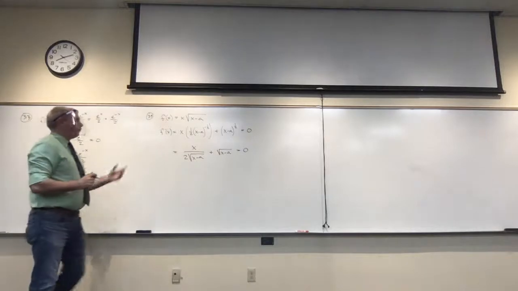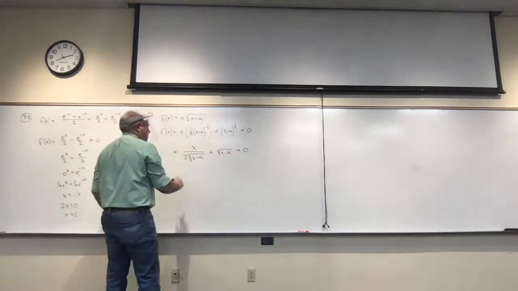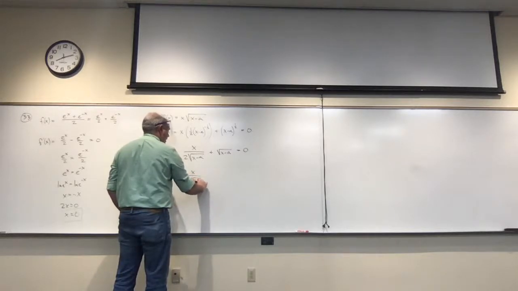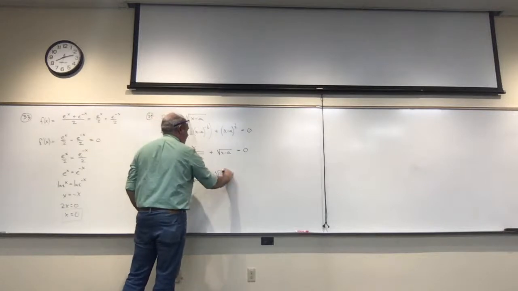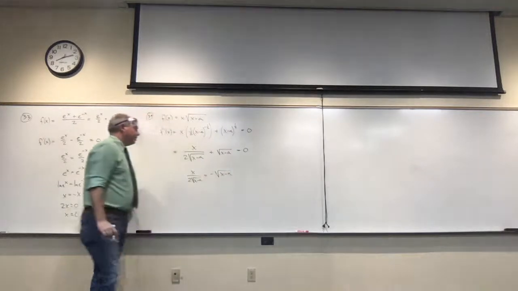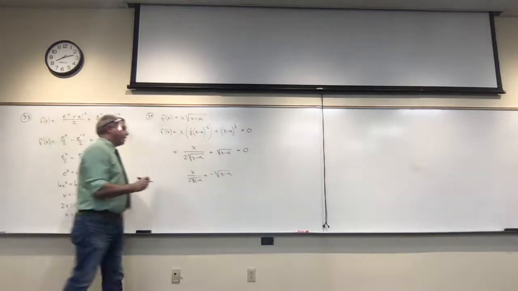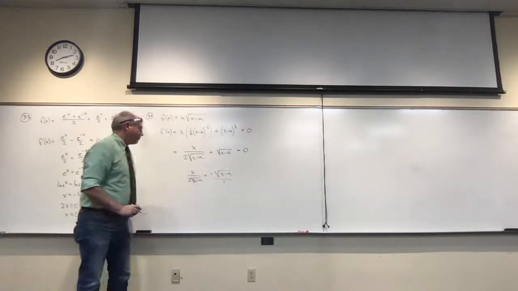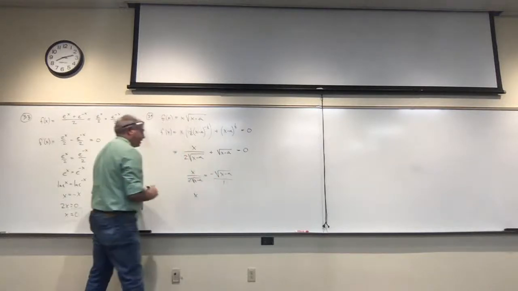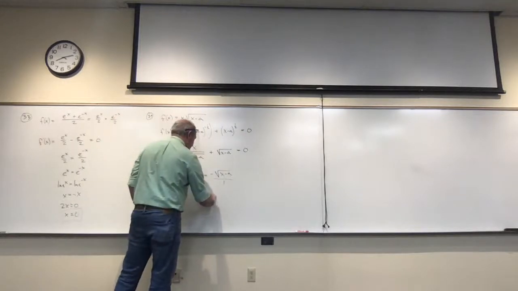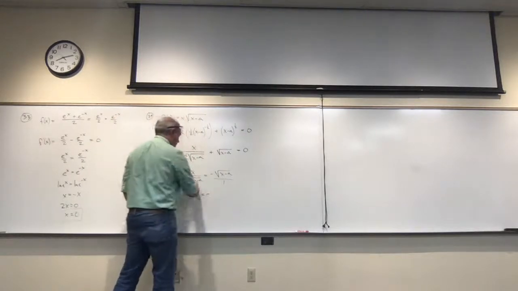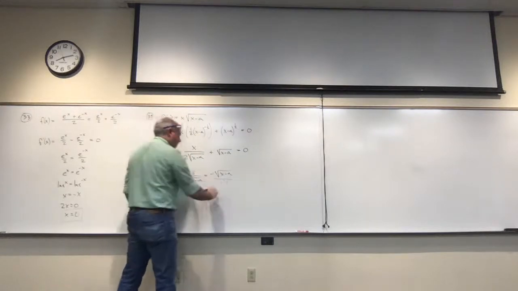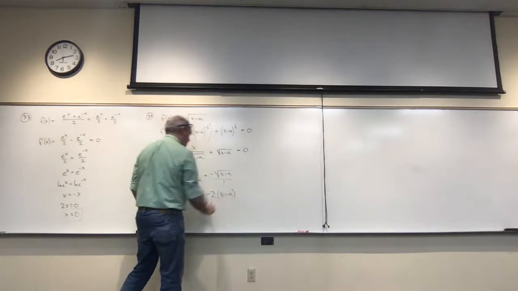So now I could move one of these guys to the other side. So maybe I could write it as x over 2 square root of x minus a, equal to negative square root of x minus a. And now I could, so to speak, cross multiply. This is over 1. So I can move that up here, multiply 1 over here, and I get x on one side. And on the other side, I get negative, there's a 2, and then I multiply the square root of x minus a times the square root of x minus a, which just gives me x minus a.